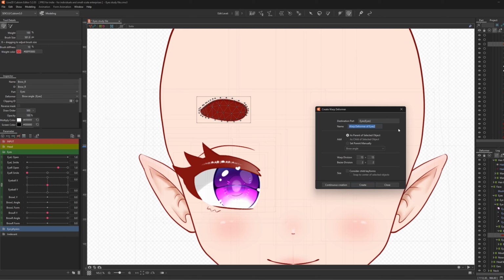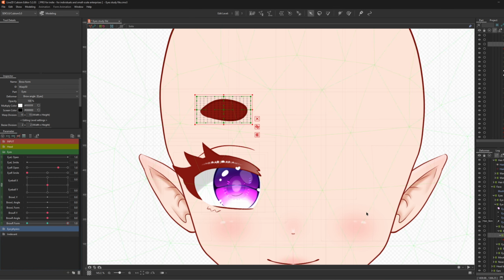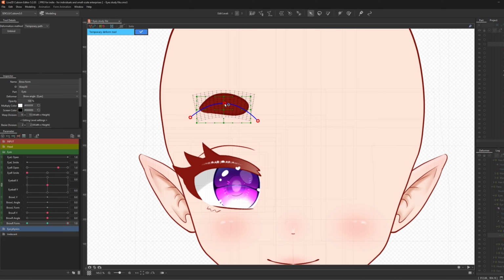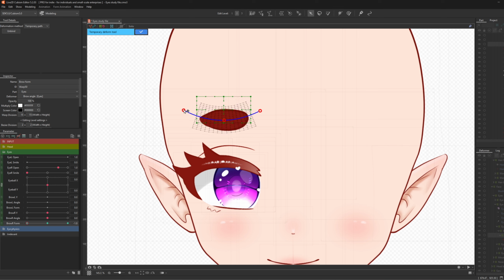Then we take the eyebrow and we are gonna say brow form. And this is the brow form. And this is easy when we're on the 0.1. We want to make this go up. And when we're on the -1, we want to deform this down.